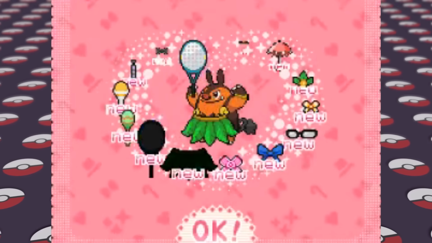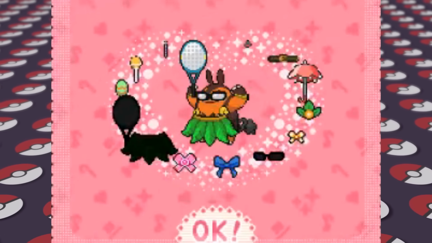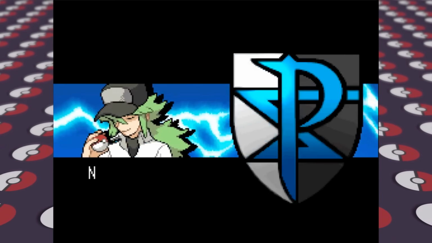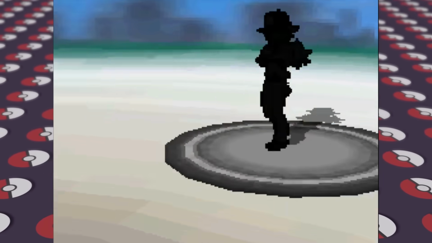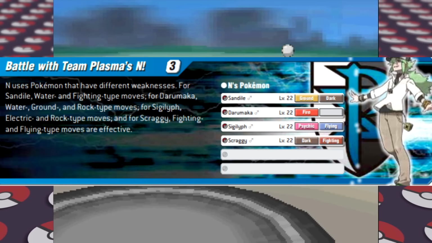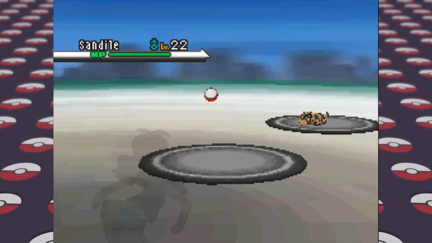There's a few small things we can do in Nimbasa City, like dress up our Pignite as a beach tennis player, but the first important thing we have to do here is go to the amusement park and meet N, where he tells us that he's actually the king of Team Plasma, and then he challenges us to a battle. I have all of the types needed to cover his team since the trio of Pignite, Bulldor, and Simisage, the latter two recently evolved, are just too strong.